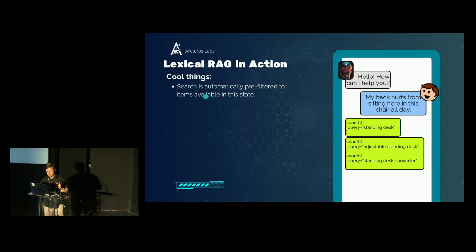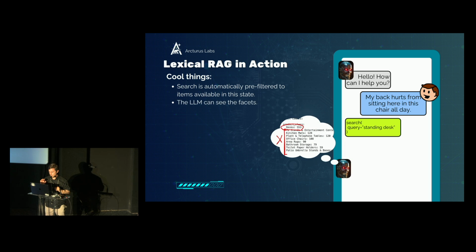Oh, and I've kind of missed this point. One of the cool things that is actually implicitly happening here already, because we are using lexical search, is that this information already has the filter. It's already filtering by whatever is available by state. So we don't run into some of the issues I introduced early on about pre-filtering or post-filtering on very large data sets. You already get away from that for free.